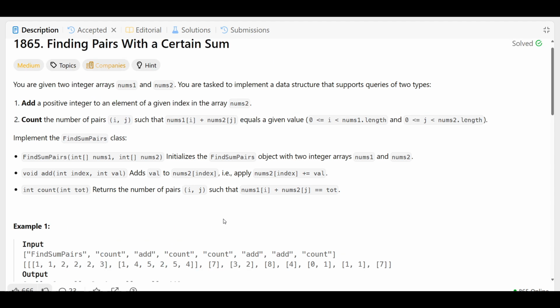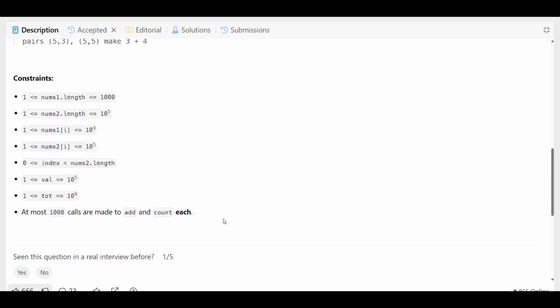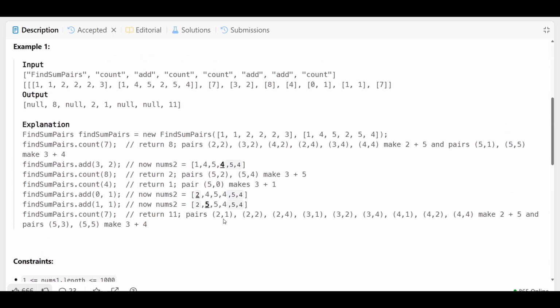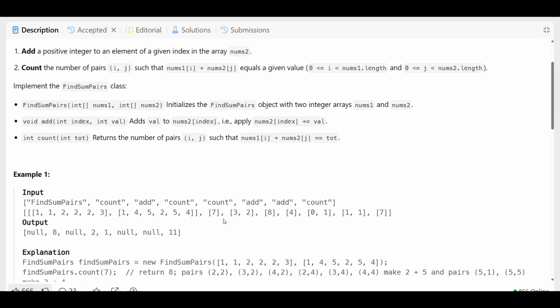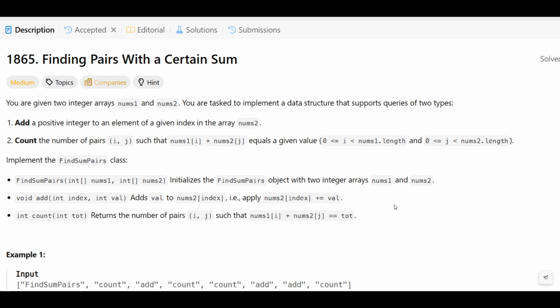And what other things do we have after the examples? We have some constraints given. So let's understand what these things are saying. The very first thing given is nums1, and another is nums2.